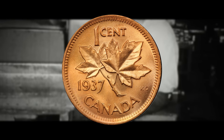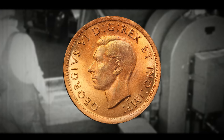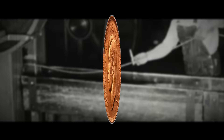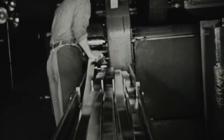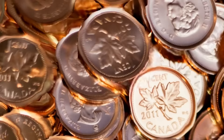India's independence had implications for the production of Canadian coinage. Starting in 1937 during King George VI's reign, Canadian coins featured the inscription 'Georgius VI D.G. Rex Et Ind. Imp.' — meaning 'King George VI, by the grace of God and Emperor of India.' By 1948, new dies reflecting India's independence had not yet been prepared. As a result, production of Canadian coins dated 1947 continued into 1948, and these coins featured a small maple leaf to the bottom right of the seven in the date.